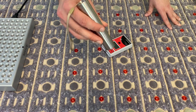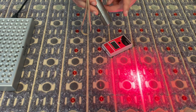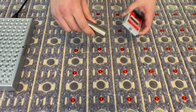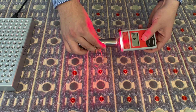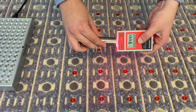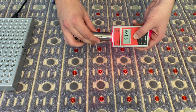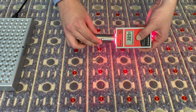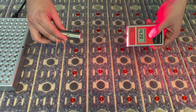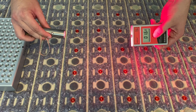Next we're going to test the red light therapy pen. It's actually very strong — the bulb emits 500 milliwatts. Measuring it close up, we're getting around 100 milliwatts per centimeter squared, but the manufacturer recommends only using it one to two minutes at a time and no more than 10 minutes a day. As we move it further away the reading drops rapidly, and at about six to eight inches we're down to about only one milliwatt of energy.